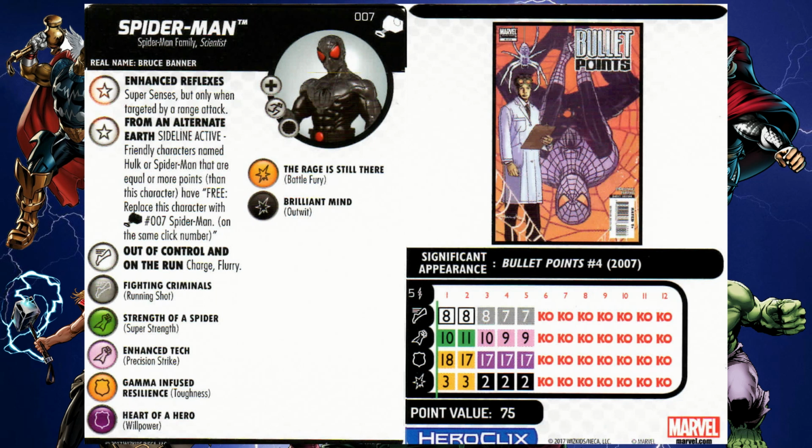Gotta love those two. He has a trait called Enhanced Reflexes, super senses, but only when targeted by a ranged attack. So still seems appropriate. Has improved movement, ignores character bases, which I always love to see because being able to get away from people is so important sometimes. He did adopt the from an alternate Earth trait from the What If set, so that's pretty cool. They now have it worded though sideline active.